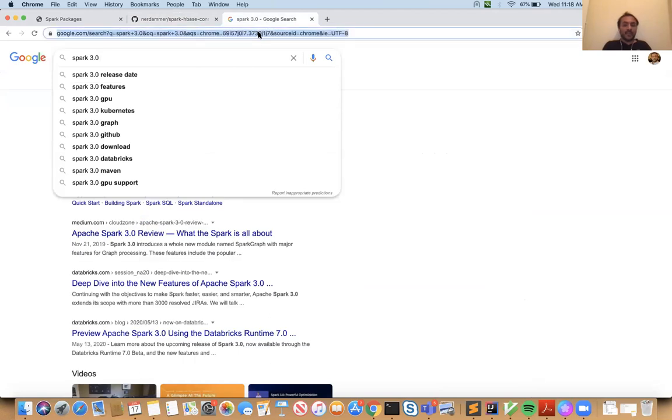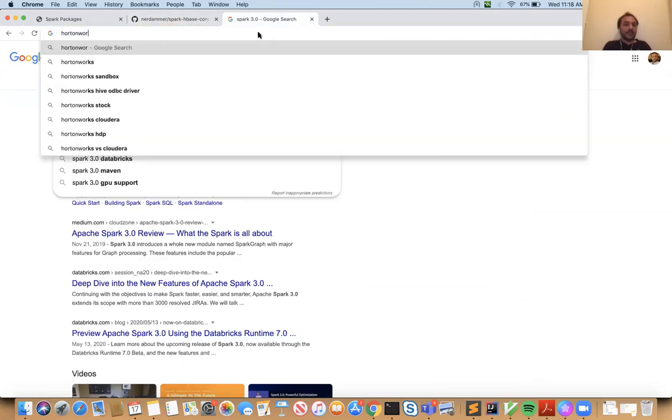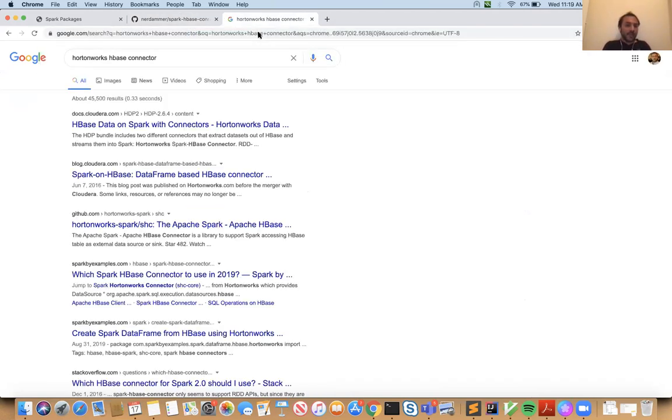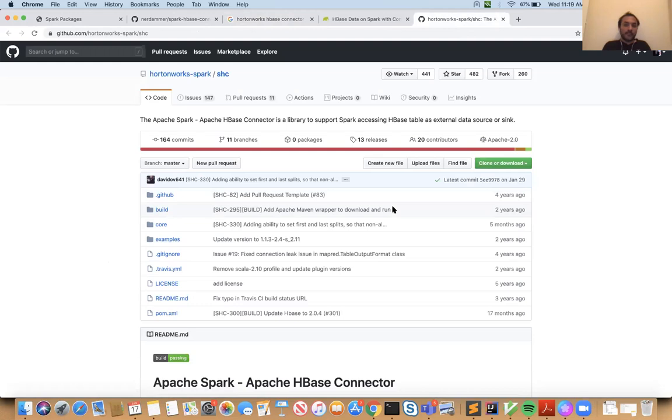I believe there's another library from Hortonworks, the HBase connector. There have been many changes in Hortonworks because it got acquired by Cloudera, and there's nothing called Hortonworks now. Everything's called Cloudera. Look at this SHC. This version seems to be a little more up to date.